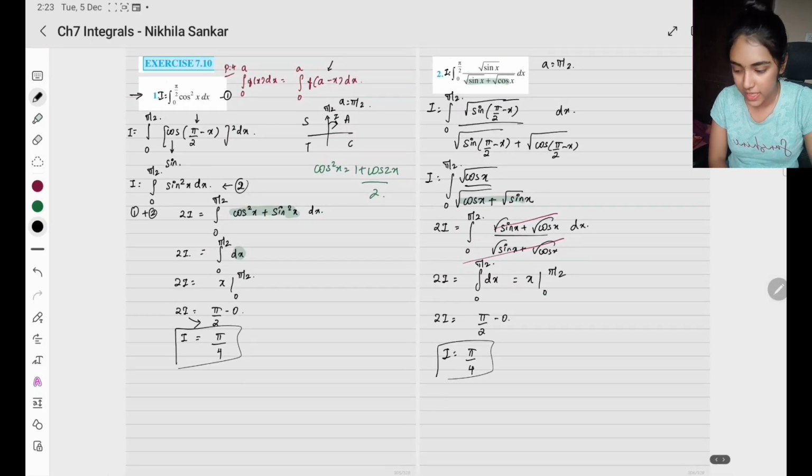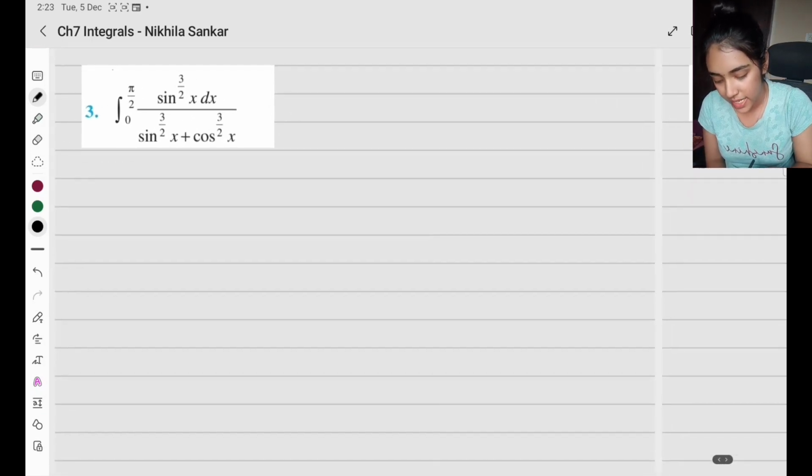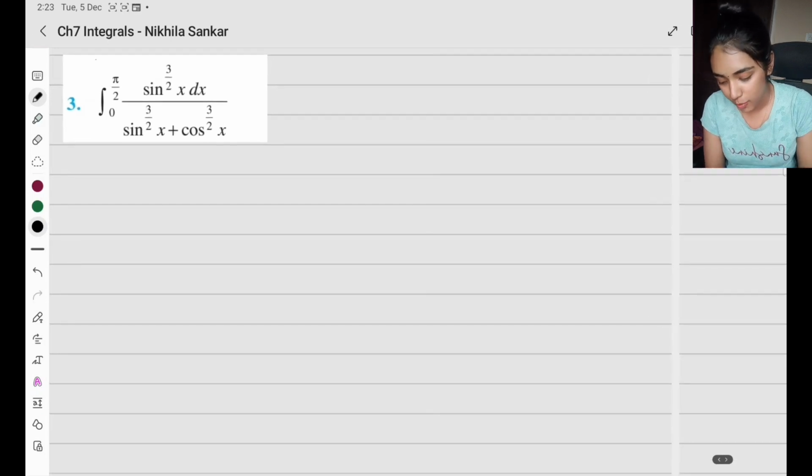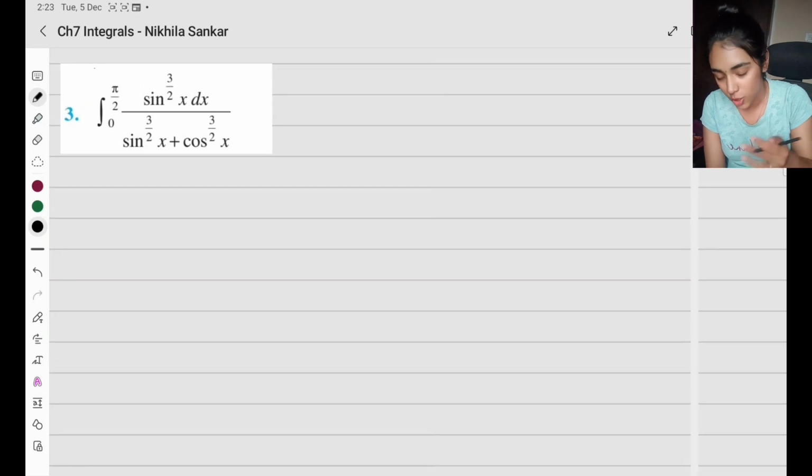Okay. Please copy. So, questions in the Mari simple change ayidu. Again, third question. It is again going to be very, very similar. So, again, same thing. You will get the exact same thing. The pi by 2 minus x panna, you will get cos to the power 3 by 2 times x. Mala numerator liyum denominator liyum same value. So, integral of dx. Okay, simple. So, idoda value enna varapodhu? Pi by 4 na varapodhu. So, let us solve along with me.